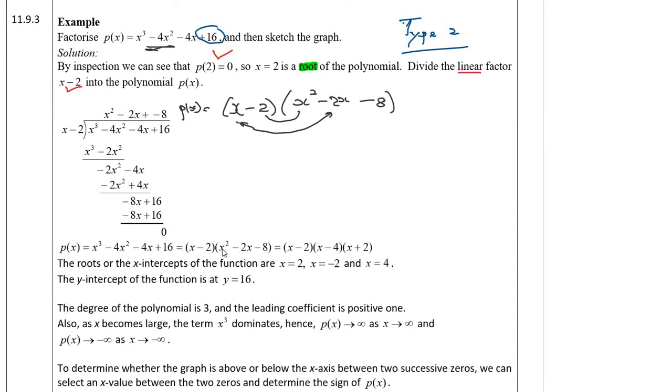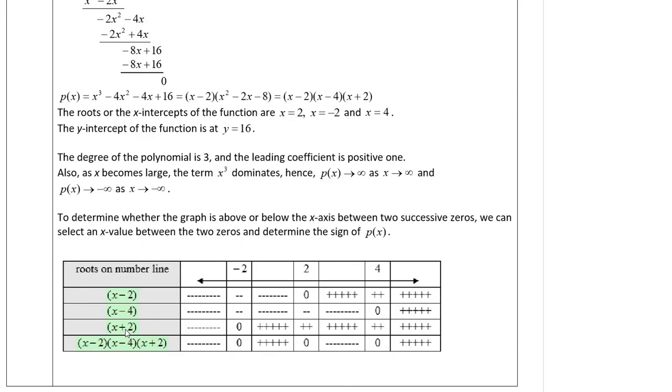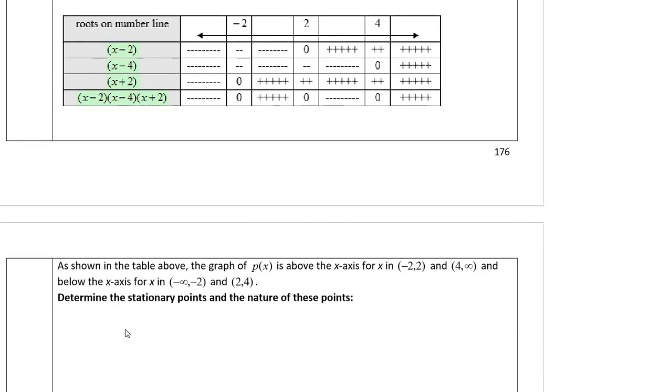Now we can factorize everything into linear factors if possible. If this is not possible, irrational or so on, we will use the formula to find the x-intercepts, because the next step will be to find the x-intercepts. And remember then the y-intercept and our end behavior. This is power 3, there's a positive in front, so right arm up, left arm down. Right arm up meaning positive there, left arm down meaning negative there. And then the number line, and then draw the graph.